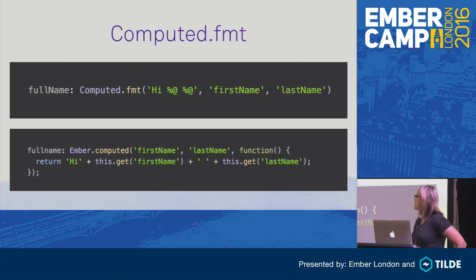And the advantage is that it is a one-line computed property macro, compared to the canonical example, first name, last name, and the duplication of the two computed properties here. So it's much easier, for example, for new engineers to reason about what the string means, what the code means, and the cognitive load on engineers is a little bit decreased.